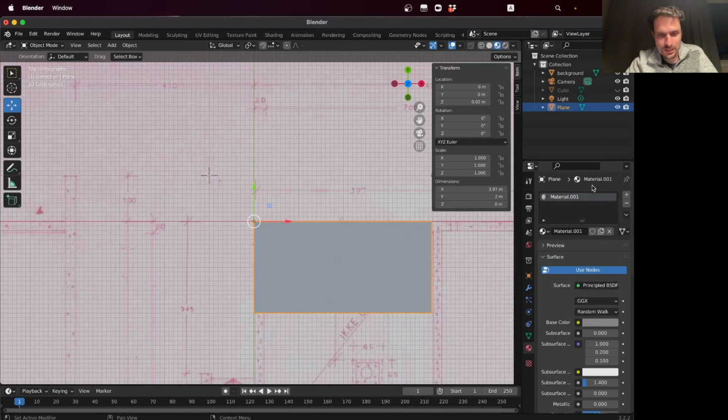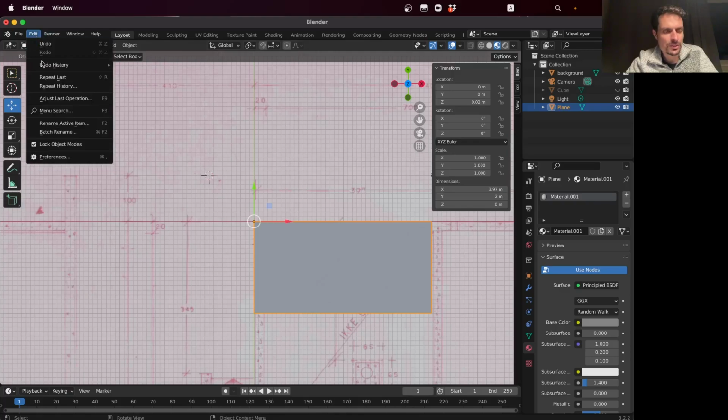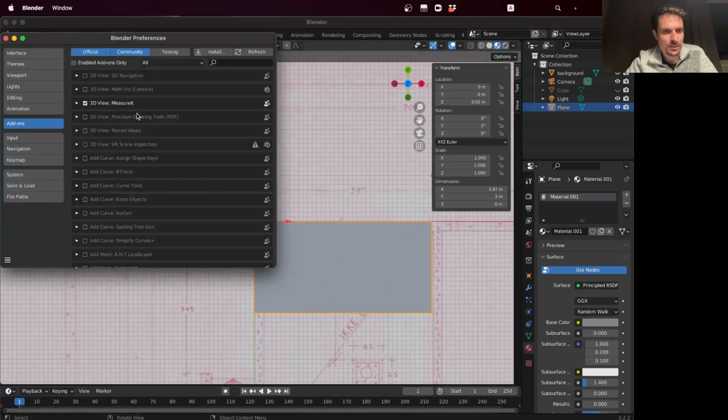And then we need to be able to see the lengths and the measures to appropriately set the size of every shape that we place here. To that end, we need to enable another add-on, which is this 3D view measure it.